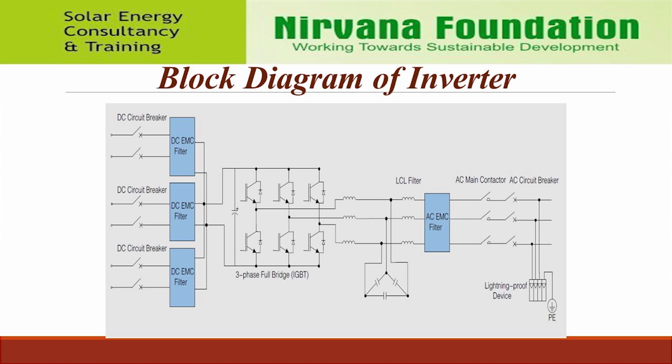electromagnetic interference misfunction. 3-phase full bridge. It converts a DC input supply voltage into symmetric AC voltage of desired magnitude and frequency at the output side. LCL filter. A LCL filter is often used to interconnect an inverter to the utility grid in order to filter the harmonics produced by the inverter.